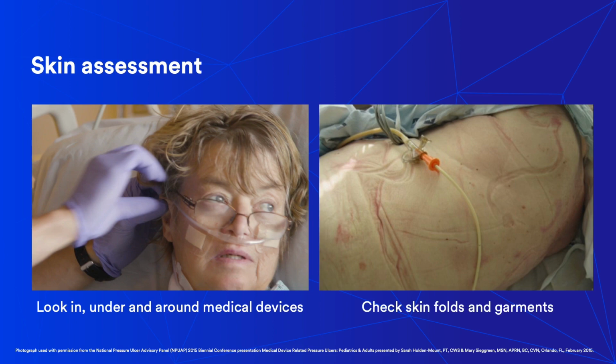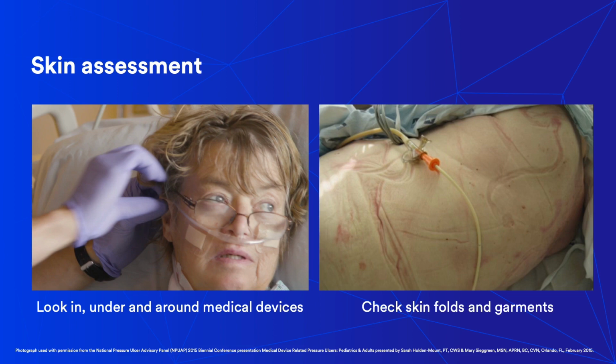Consider non-medical devices like phones, hearing aids, eyeglasses, cords, and call lights as risk factors, as they can easily be sat on or tucked into skin folds that may contribute to the development of pressure injuries. Skin Assessment. 5 key factors of a skin assessment: color, temperature, texture, pain, and moisture.